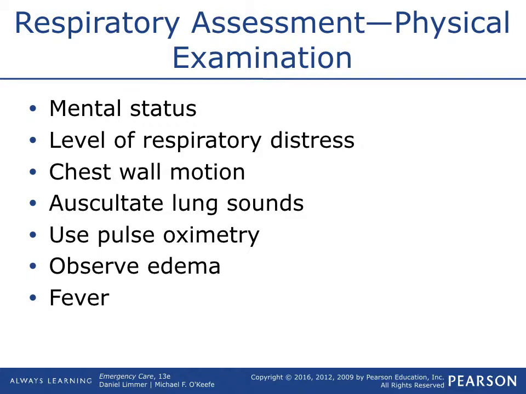Level of respiratory distress. Chest wall motion, equal or not equal. Auscultate the lung sounds. Listen to all 4 lobes. Are they all 4 clear or not clear? Do you have clear sounds in the top lobes but the bottom lobes are absent? Just listen to those things. Use pulse ox, big time. Like I said, the main range that we like for test purposes, I think it said it was 95. Anything below is bad. I'm always around 90, 94 is good.